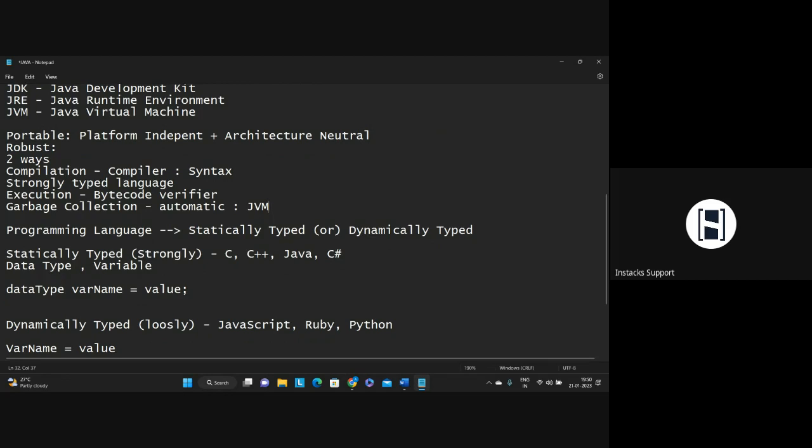Now, first, what is this garbage collection? As the word garbage suggests, unwanted things. Once a program has completed its execution, I may have created so many functions, variables, and objects inside a program. Everything occupies some memory space. Once the program is run and the output is given, what will happen to all that memory space? The memory space has to be released back, then only we can reuse it for something else.